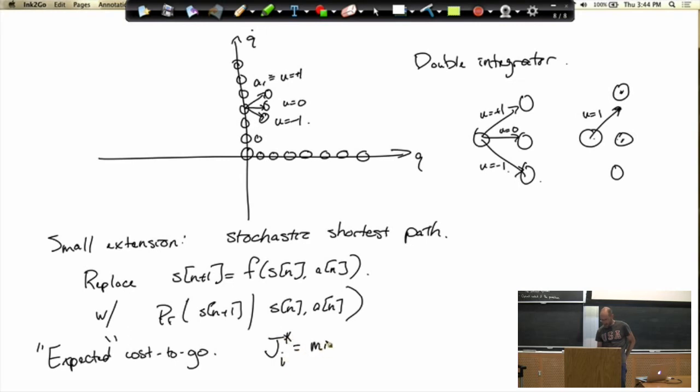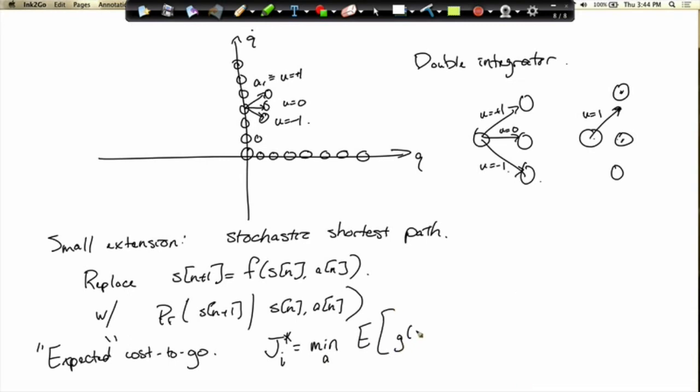With just minimizing over A, again, we'll do it recursively, G of S_i, A. Now it's plus the expected value. So again, I want you to see this, and this isn't the most important point right here. If it's too fast, I'm the probability of this. Okay, the point is that it's a minor modification of the algorithm. I did it in two steps. This gives me my expectation.